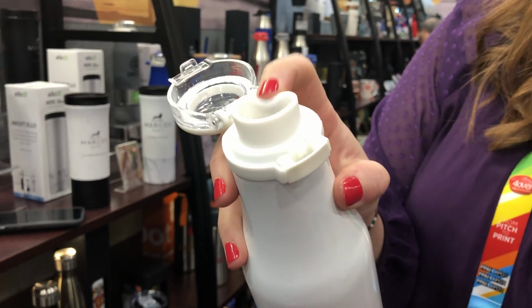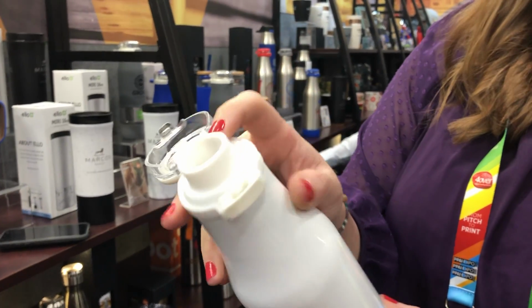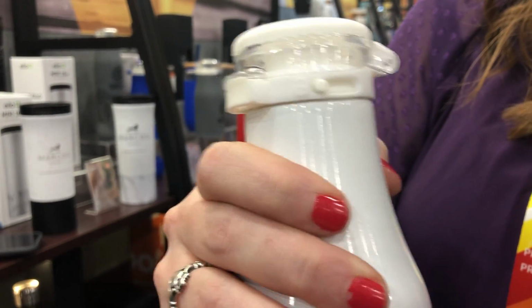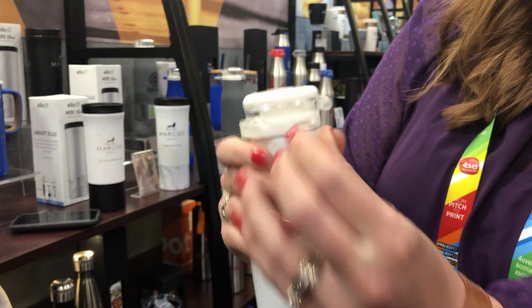The spout is silicone, and it also has anti-microbials baked into the silicone. So it's not going to get people sick or harbor any mold or bacteria. But it also has a locking feature on the side, and if you slide it over, you can see it does not open once that is locked.